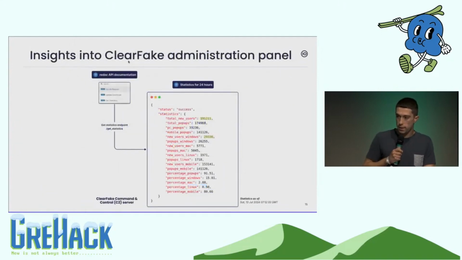And by analyzing this malware in July 2024, we found an API documentation on the threat actor infrastructure. And this API documentation lists 3 endpoints. The first one was for the malware to get the HTML code as well.